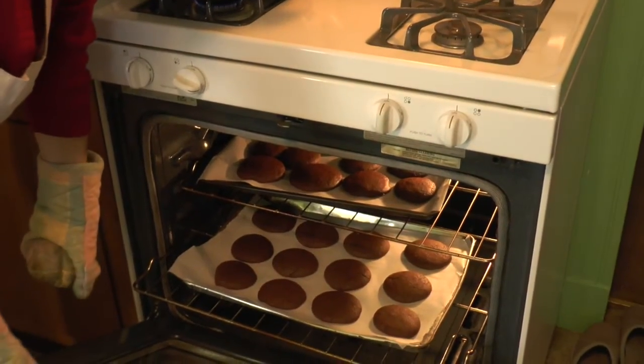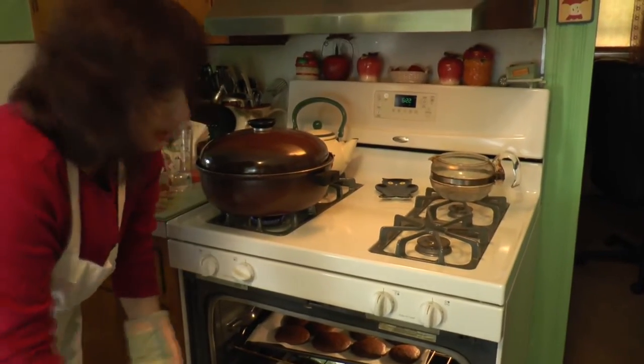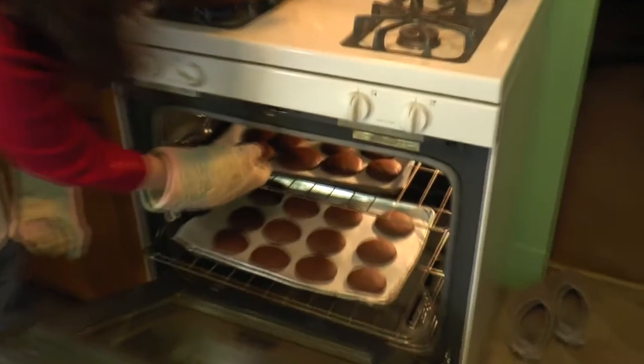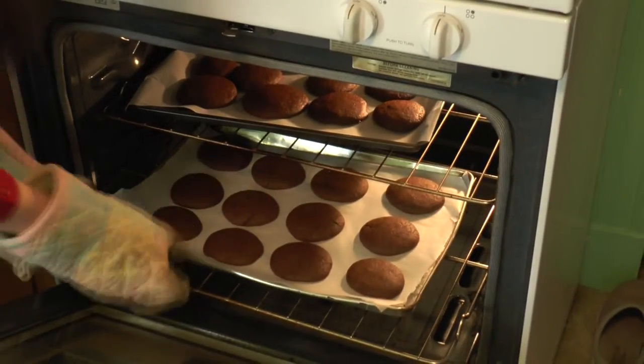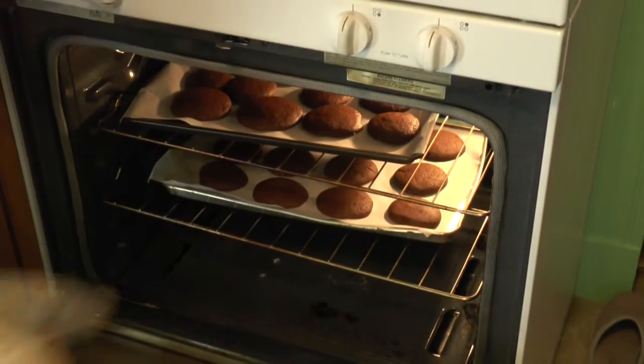Okay, so halfway through the baking process, we switched the pans. I took the bottom one and switched them so they both get cooked evenly. And you rotate them, right? Yeah, rotating them. Another 6 minutes and they should be all done baking. I'm going to check them with a toothpick to make sure it comes out clean, because you don't want any wet dough with these.